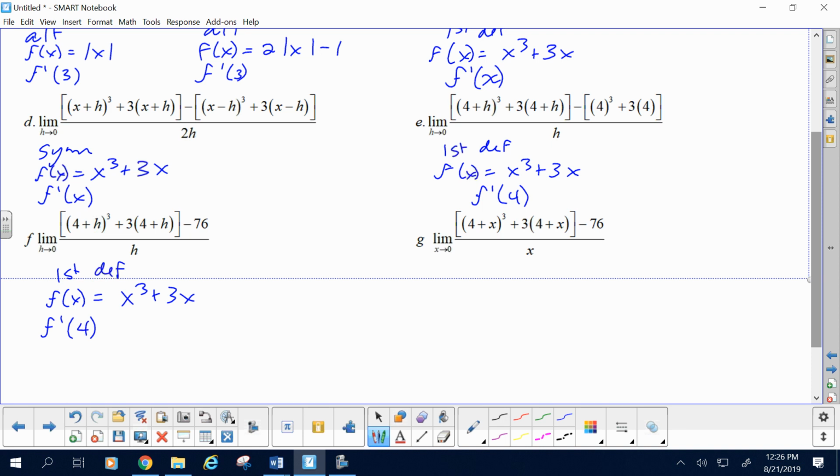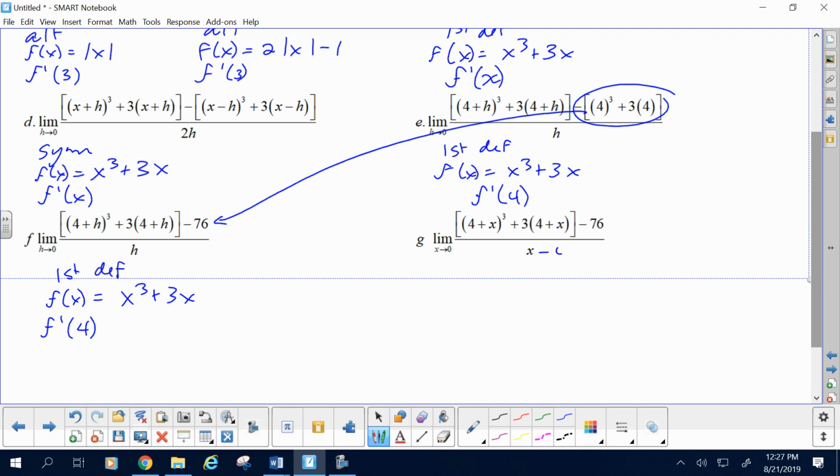And G, so that 76 is a little misleading, but I imagine it's the exact same as that. This is really the exact same thing. I just simplified the inside over there. No big deal. G. Lucas, what definition? First. You could say it's the first. It sounds just like that, right? That wasn't my intention. I guess you could say it's the first with x instead of h, yeah?